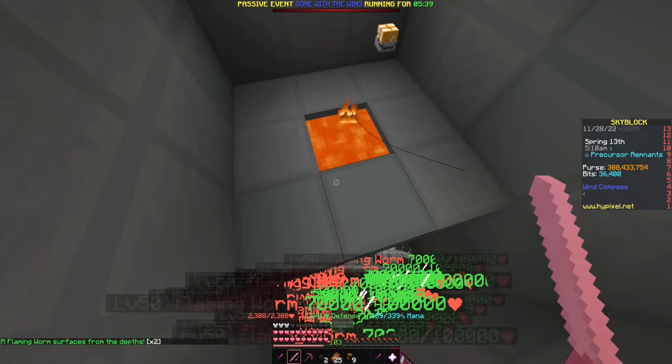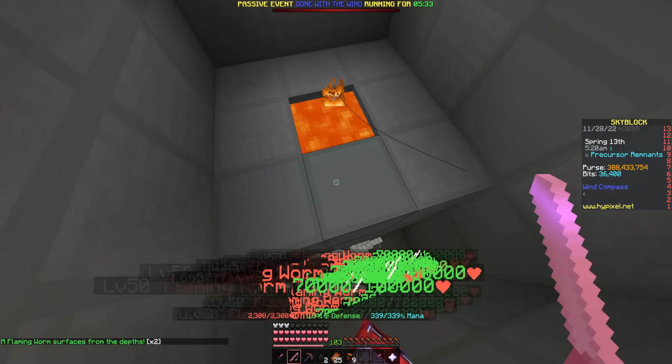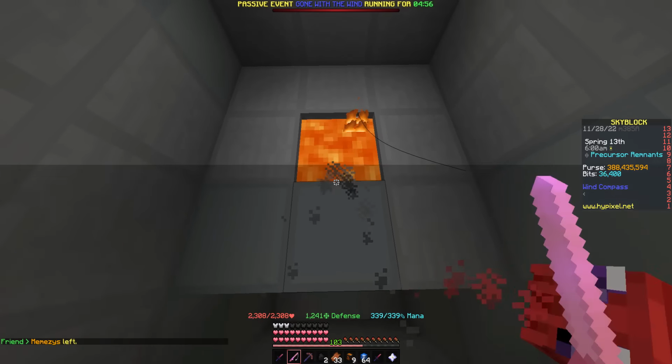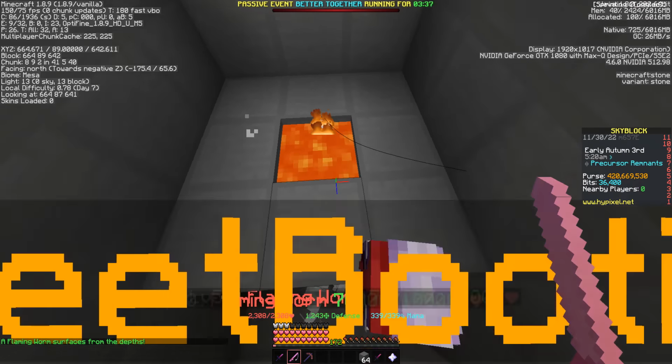sacks. Guys, I was just checking up on my stats, and they're actually kind of crazy. We fished over 20,000 items and killed over 25,000 sea creatures. Another pretty fun stat for you, I've killed 11,500 flaming worms. 420 mil in the purse, ayo.